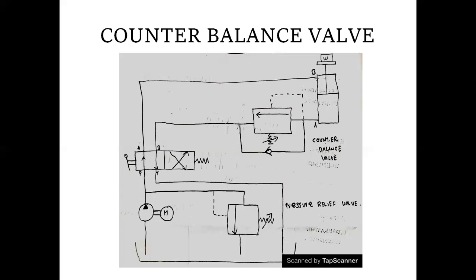In order to avoid this kind of problem in a hydraulic circuit, we go for a counterbalance pressure. That means we apply an opposing pressure to withstand that weight. Its main applications are hydraulic presses, hydraulic lifts, and similar examples. There will be a weight, and our ultimate aim is to lift that weight.